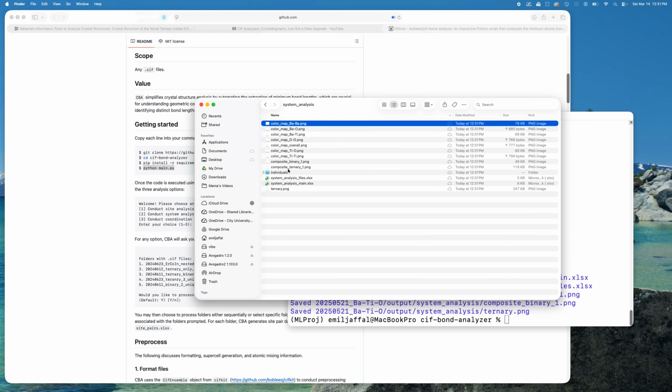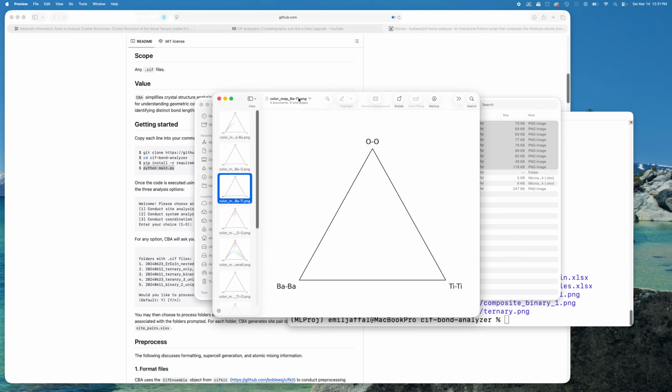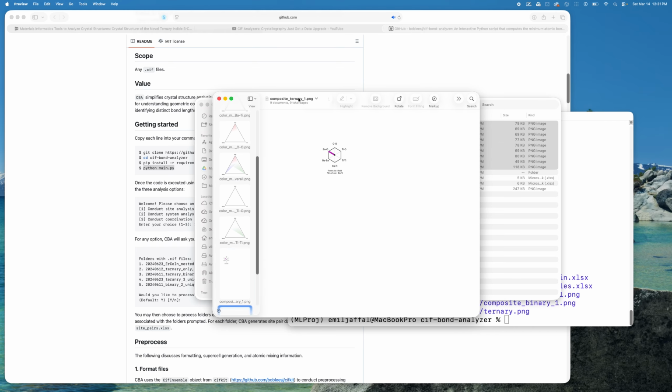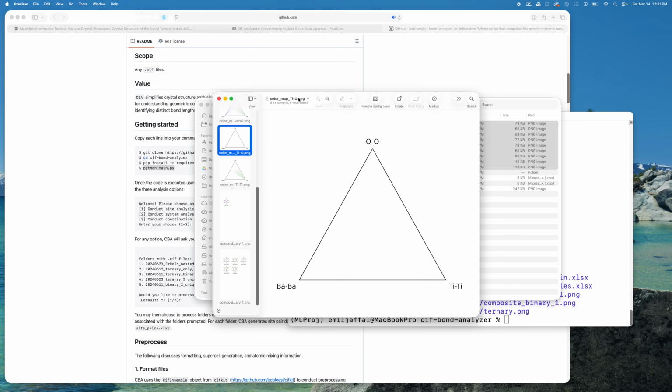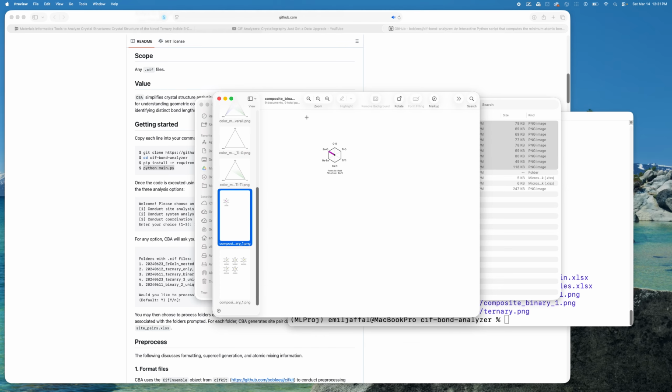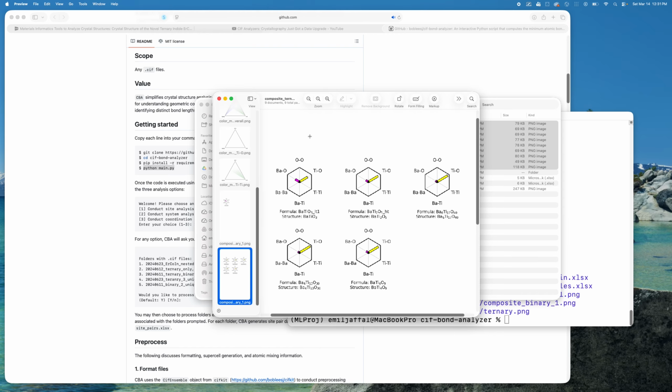Okay, so we have all these PNG files here. Maybe some of them are not helpful, obviously, in the case of the titanium oxide sites, but it gives you a variety of different information.